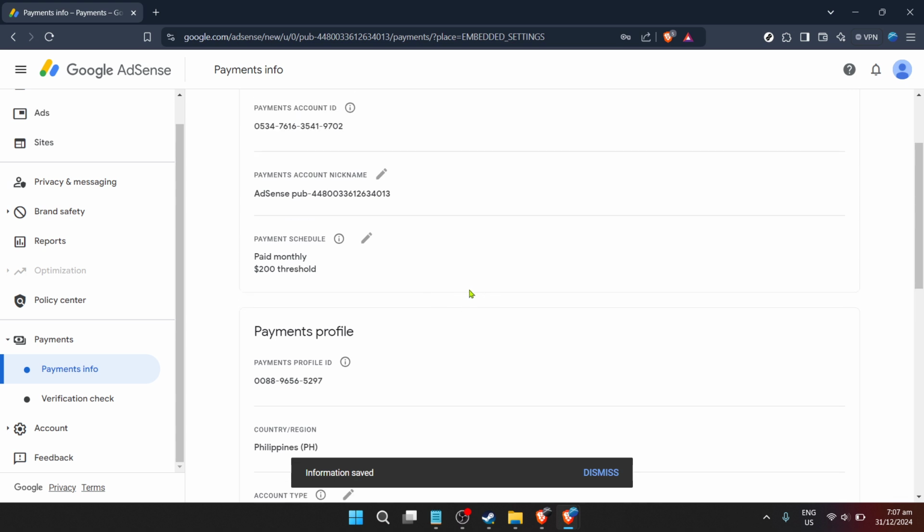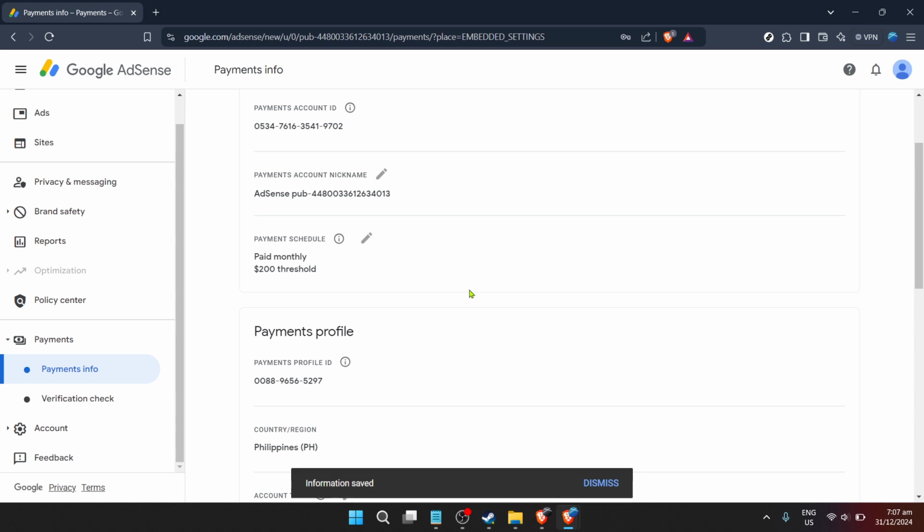This customization option can be a powerful tool for financial planning and helps ensure you're making the most out of your AdSense account. After you've inputted your preferred threshold amount, make sure to save your changes. It's essential to verify the changes have been applied to confirm your new threshold setting is active. This ensures your next payment will adhere to the newly set parameters.